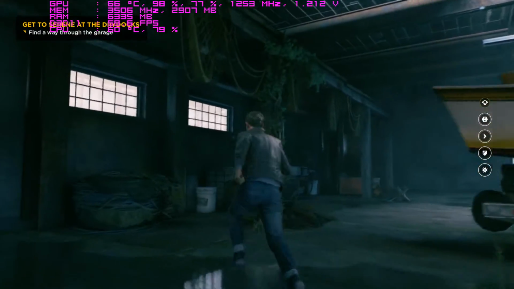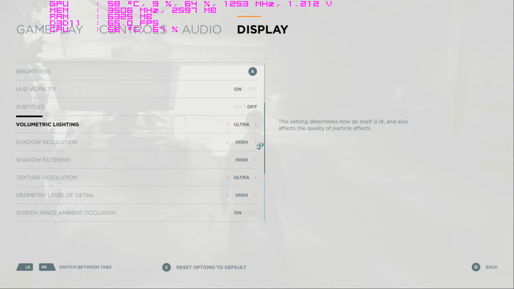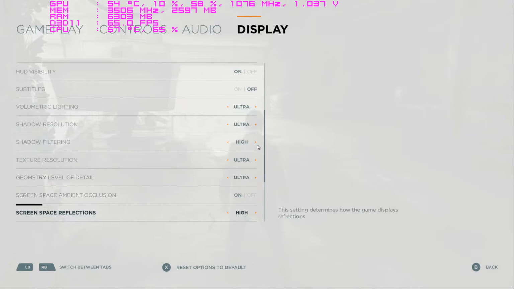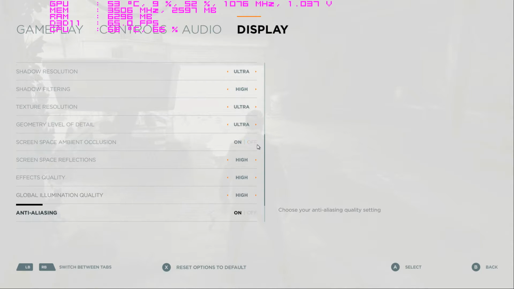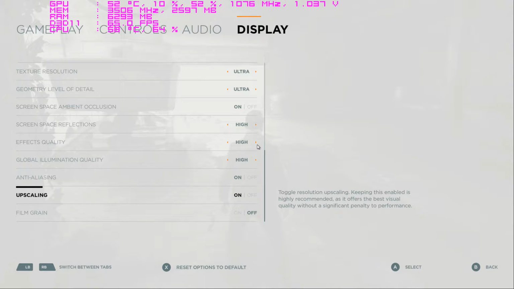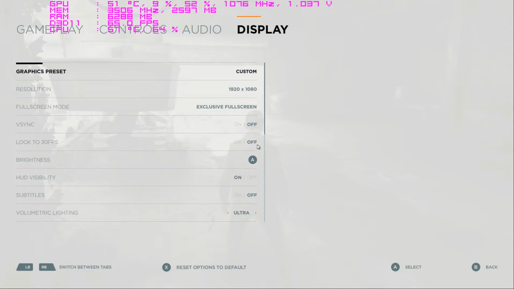Alright, now let's change it in here, near the water. Ultra. Okay, that only goes to high. Ultra. That only goes to high. Let's see. Okay, that's the best we can do. That's the best the game's got to offer.